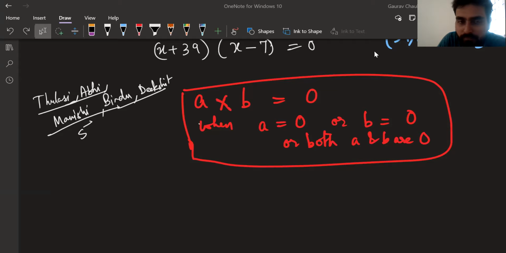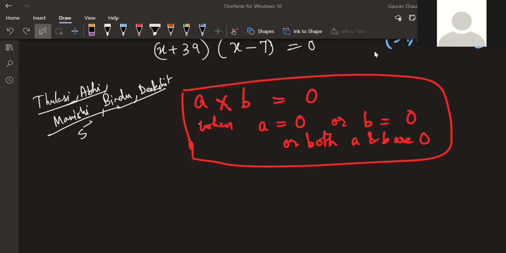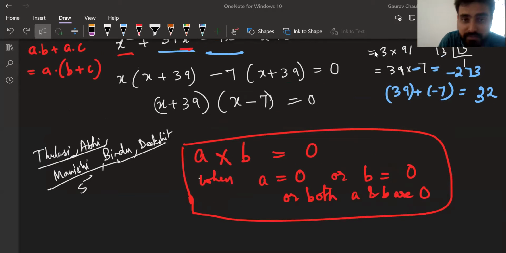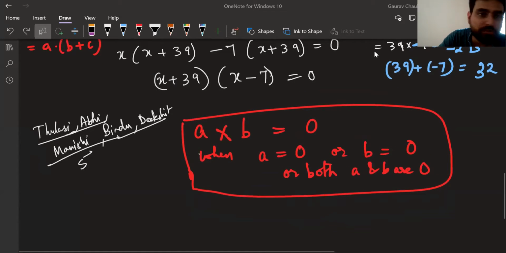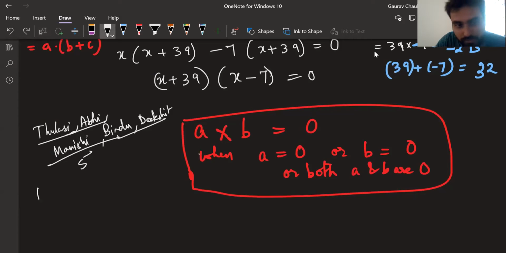If we put in place of x minus 39, it will become 0. Correct, Deepak. Absolutely correct. But can we write one step at a time? You're absolutely right, actually. I'll give you 10 points here. Okay. Deepak, you're absolutely right.